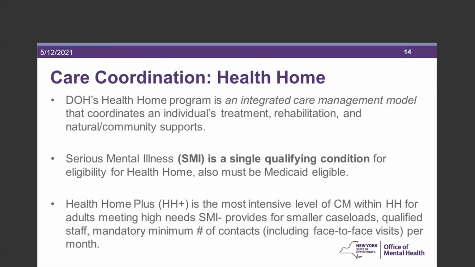All right, and I'm going to go kind of quickly through the next group of services here. So care coordination through the Health Home. Health Home is a DOH program, but it is an integrated care management model, and SMI is a single qualifying condition. So we have a very significant focus specifically on the Health Home Plus population, which is the highest need individuals with serious mental illness.